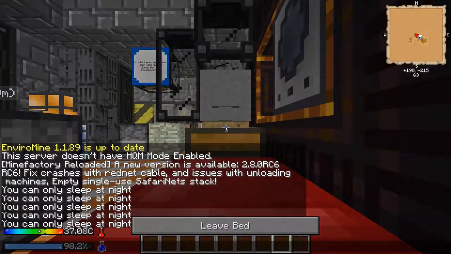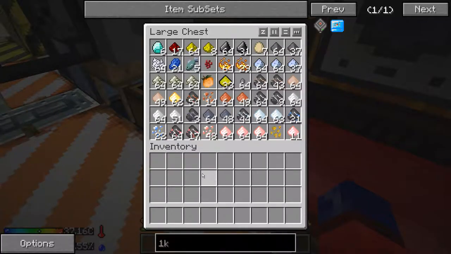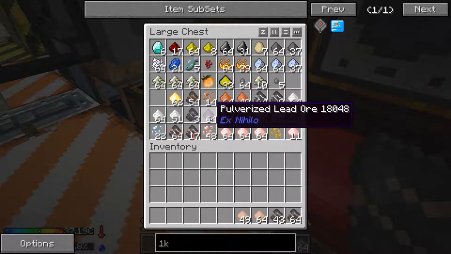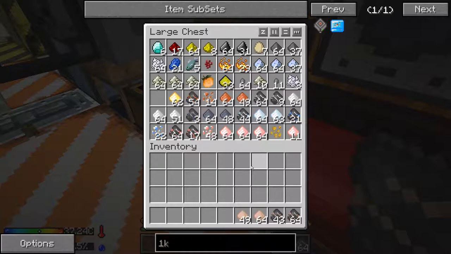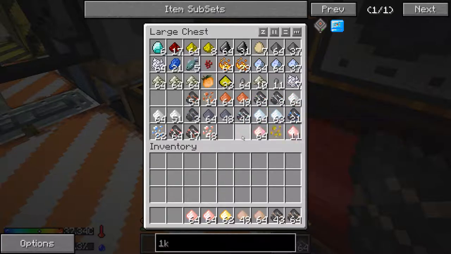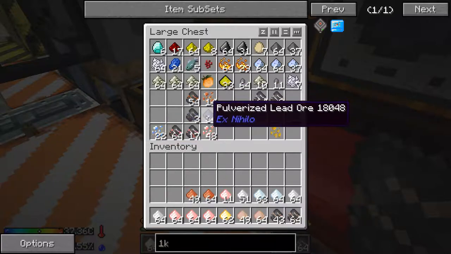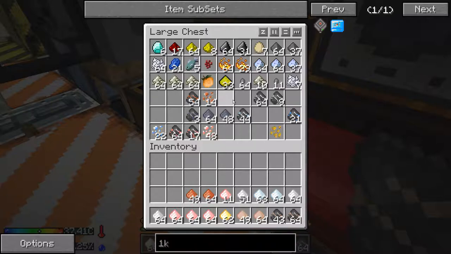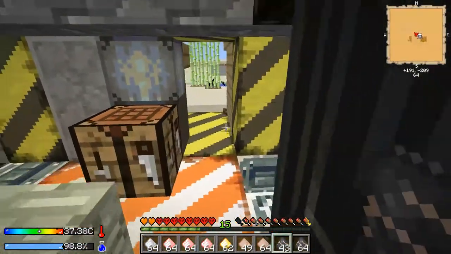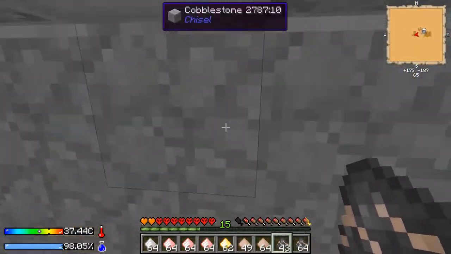Man. What a thing. So let's take out some stuff and begin to smelt down some stuff. Iron and... what won't mix with iron? Gold won't. Let's take some ores. Okay. Let's take all this stuff. Man, guys. This is insane.